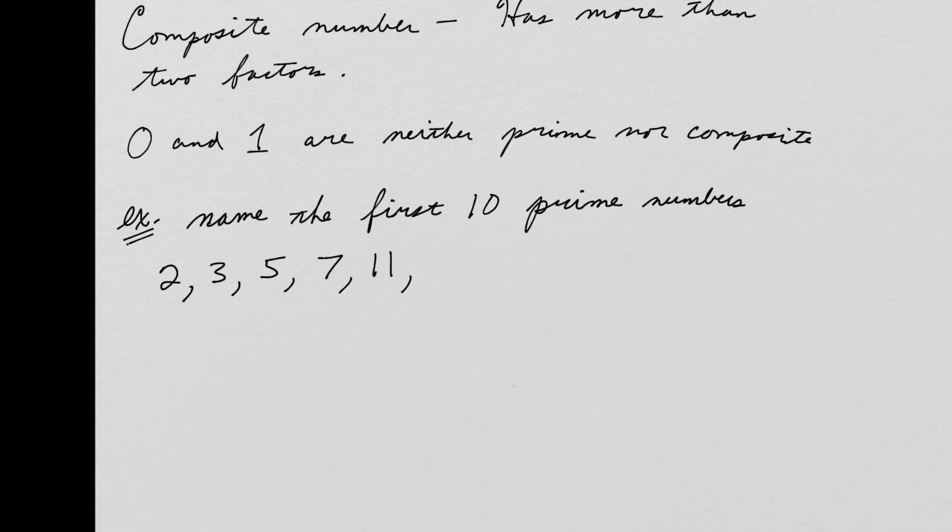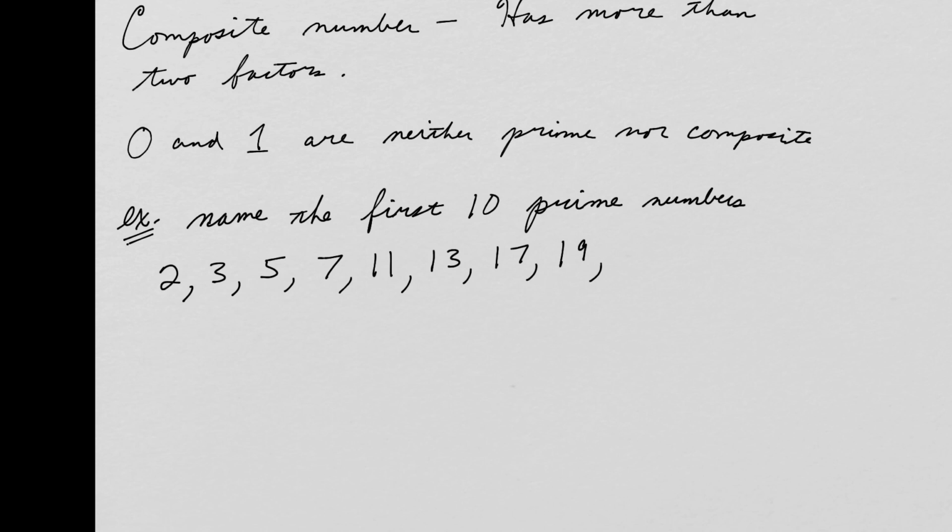12 is not, 4 times 3 and 2 times 6, right? There's many factors of 12. 13 is prime. Only 1 and 13 are factors of 13. 14 is not, because it's even. 15 is not, 3 times 5. 16 is not. 17 is. 18, no, it's even. 19, yes, 19 is.